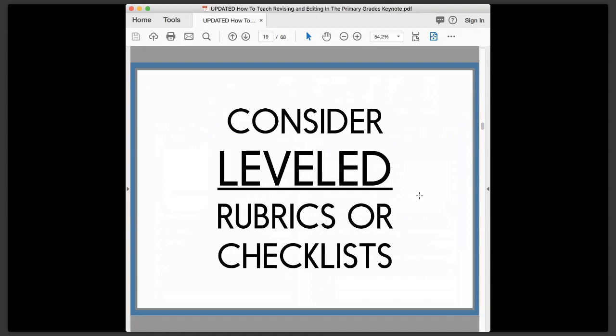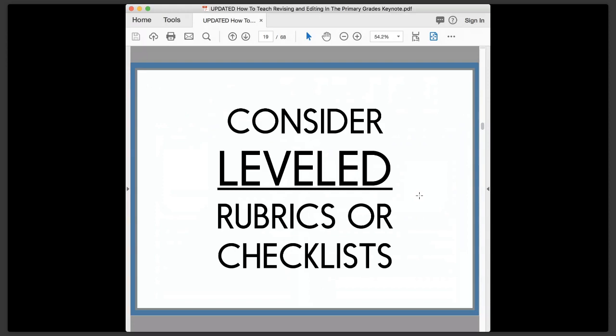One other thing you might want to consider is giving different kids different rubrics or checklists. And I don't mean that every kid in your class is going to have a different rubric. Like, we don't have time for that. But maybe would you consider, you have a more challenging rubric for your higher kids so that they don't end up looking at the rubric and feeling like, oh, well, I've got that. I'm done. I don't need to try any harder. That's not what we want, right?